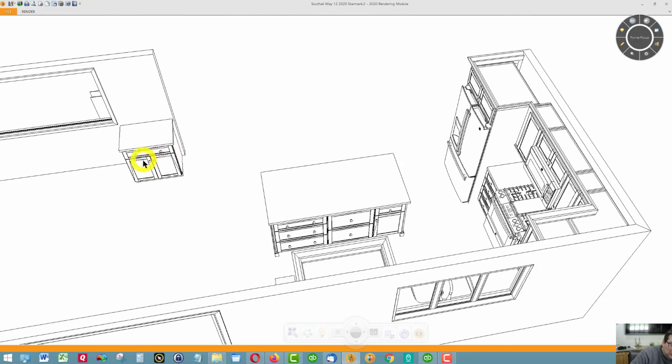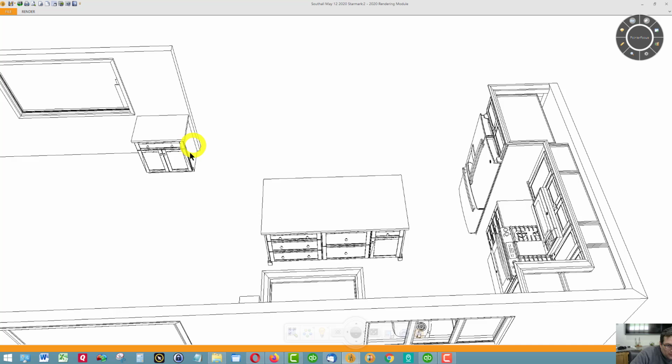Now here's the doggy storage over here. Got a drawer, two doors, and behind these two doors are going to be rollout trays. At least that's what I would do. If you don't want the rollout trays, then we can get rid of them. I've also made this cabinet 21 inches deep instead of 24. Another common depth is 18 inches deep, but I felt the 24 just kind of felt like it was stuck out there in the middle of nowhere, so I just reduced it a little bit.